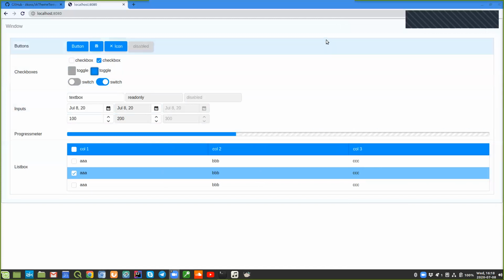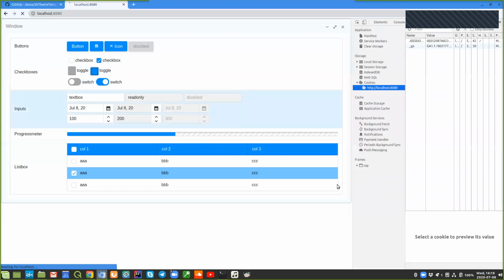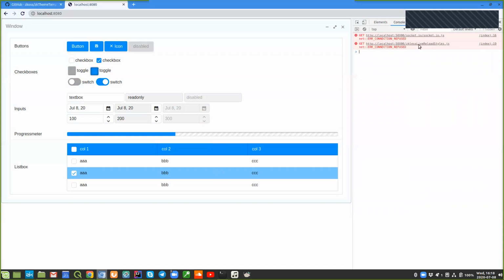And we can, okay, just stay online. So we had these error messages. These error messages come from the fact that I enabled this one with the live reload styles, or this ZUL file contains the live reload styles, and the live reload process is not running yet. And that's the next thing we can do easily.